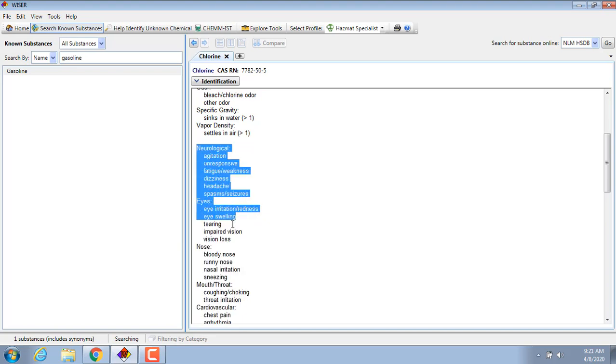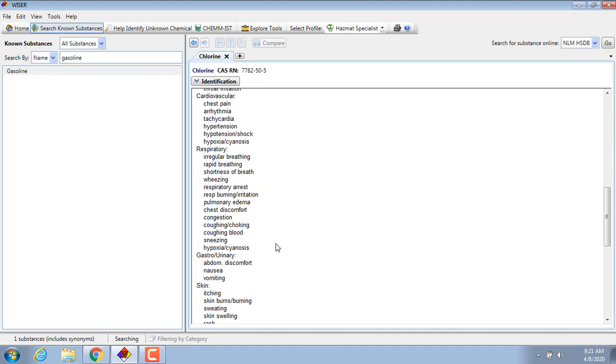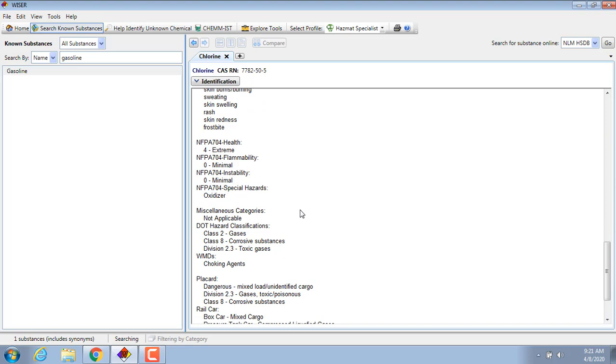You'll see why it does this, but it's basically when we go to the unknown. So what it does is it attaches these signs and symptoms to chlorine. And then when you go into the help identify, if you have someone with signs and symptoms, you can put those in and it'll start reaching out in the database and grabbing chemicals that have those signs and symptoms. So, a lot of times we don't think of this as an identification tool, but it really is. If we had a victim of an incident, we can ask them after medical evaluation what kind of signs and symptoms they were having, and it will help us make sure we have the right chemical.